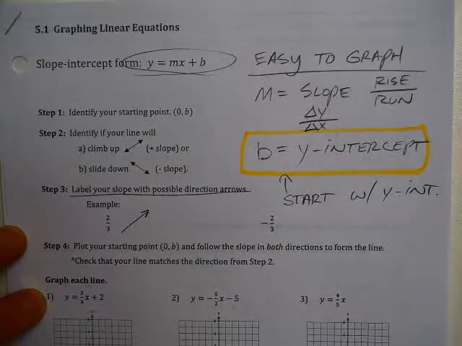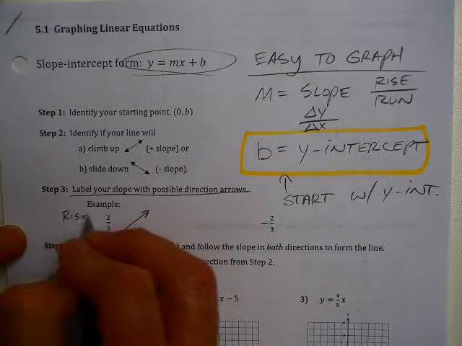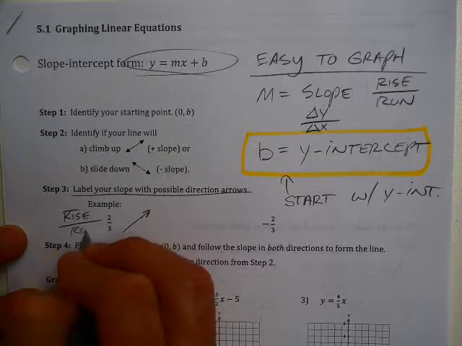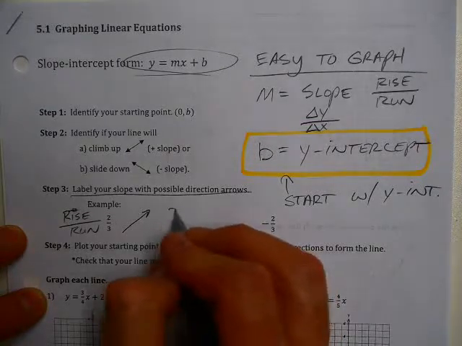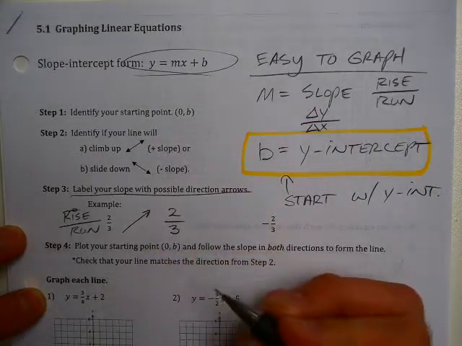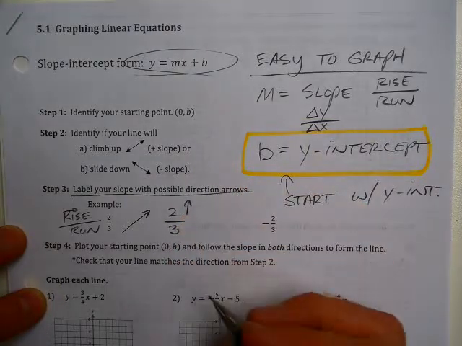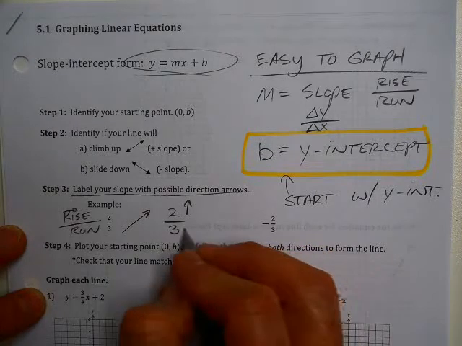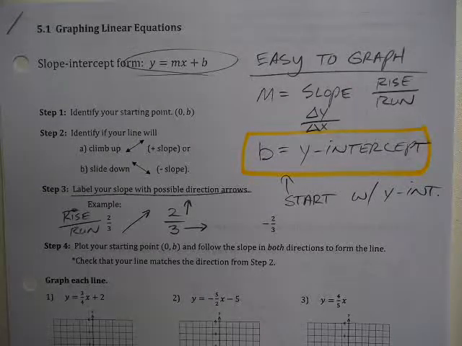But another way that I want you to think about this is rise over run. There we go. Rise over run. And so in the 2/3, it gives us directions. It's telling us, hey, we need to go up 2, from some point, and over 3. To make this angle work, this tells us how much up and how much over to get to the next point.